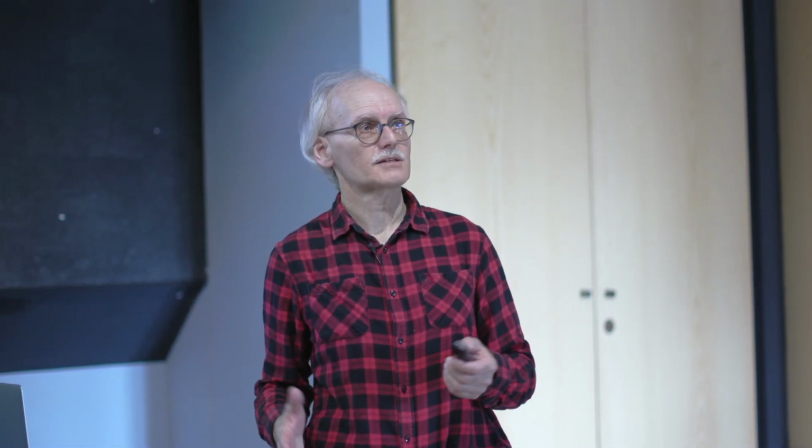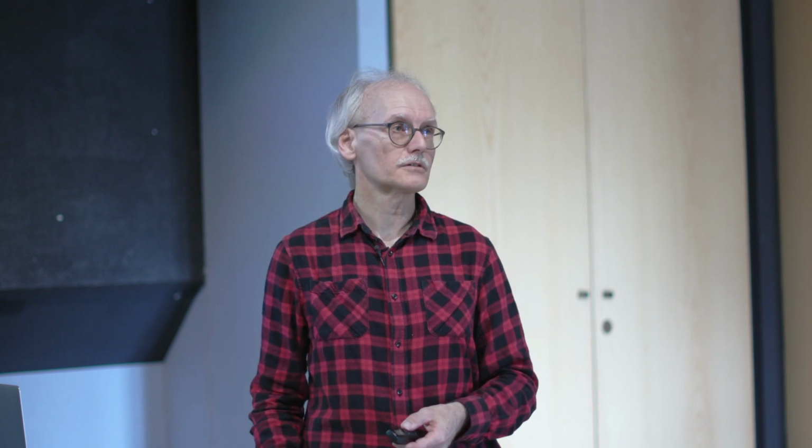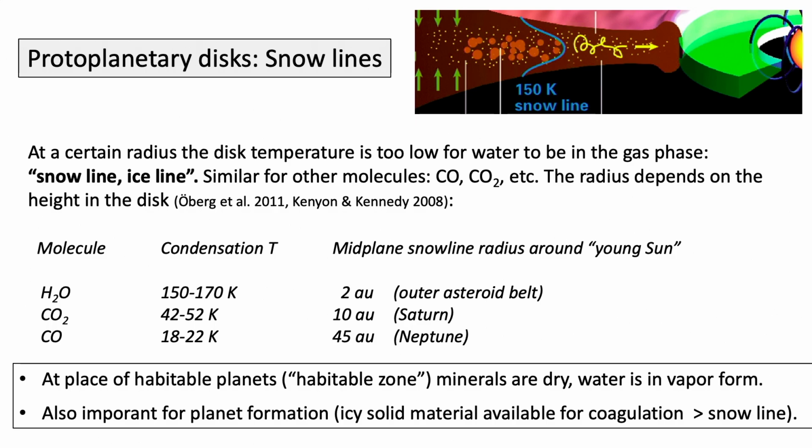While if you go into the outer solar system, beyond the 2 astronomical units, you have asteroids that are very water-rich, or Saturn's moons, for example. There's a lot of water in these bodies. They accreted also the ice. So you see planet formation depends on those ice lines. And they are located at different distances. So what your atmospheric composition will be at the end, after the planet formation, depends on where you form a planet. Whether you have water or not depends on where you form a planet as well. And that has much to do with these ice lines here.